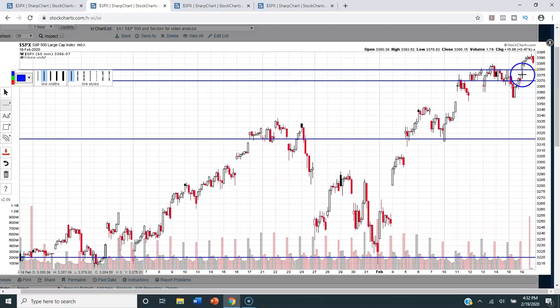Now, when we back away from this 3370 area, if and when the market starts to roll over and falls beneath the 3380 and then the 3370 level, the next area of support will come in around this 3320 level on the S&P 500. And you can see here that in the middle of January, we got above this, and it acted as a support level for several days, and then the coronavirus news came out. The market fell down to this 3220 level, which we will spend a little time on.